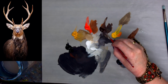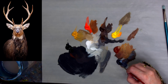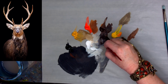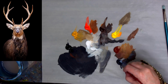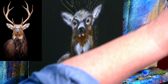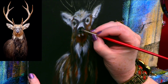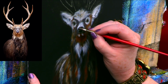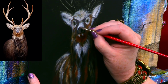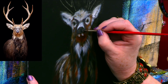So I'm dipping into my main paint, and I'm going to pull out my burnt umber, and I'm going to get a little of my Prussian blue, and that's going to be the basis of the gray that I'm doing in the nose. So it'll read a little different than the black and blue. It's really fantastic. You really need certain colors if you're doing a lot of wildlife painting, and I would highly recommend getting yourself Prussian and zinc and Indian yellow and some other colors if you're going to be doing a lot of wildlife. As I'm sure all the wildlife artists have probably already suggested to you.